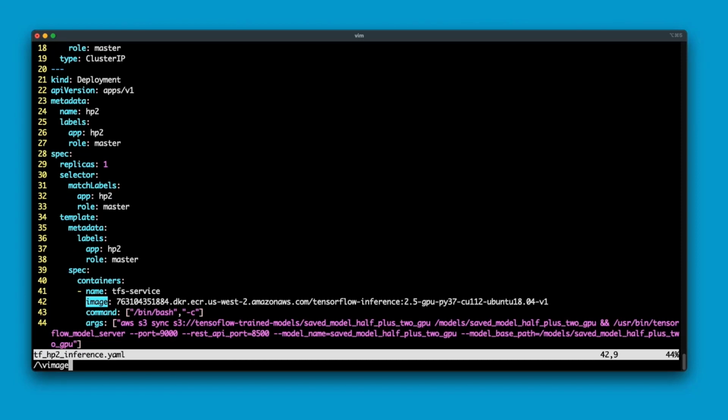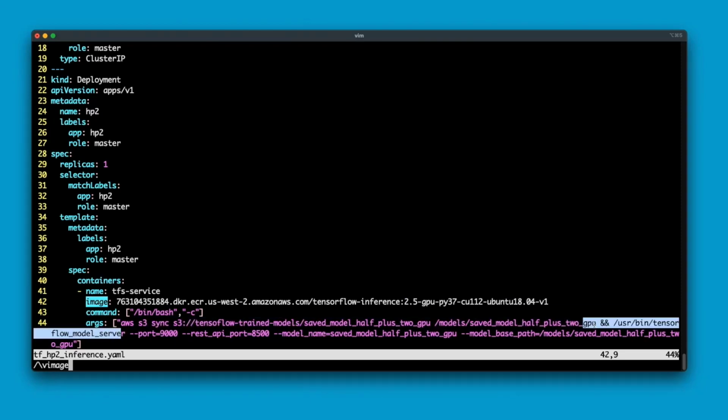Okay, so here we are. The first thing I want to point out is the image that we're using. You'll notice that this is different from the image that we use in our training workflow because we're using the TensorFlow Inference DLC. We're actually using the same tag that we noted in our training workflow, but if you want to use a different tag, feel free to head to our GitHub releases and pick the tag that works best for your workflows.